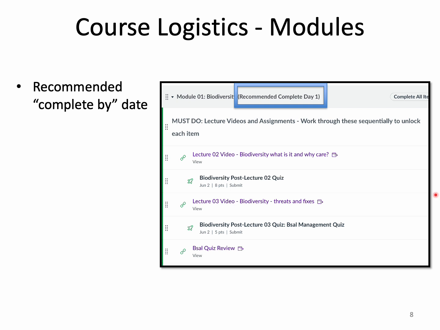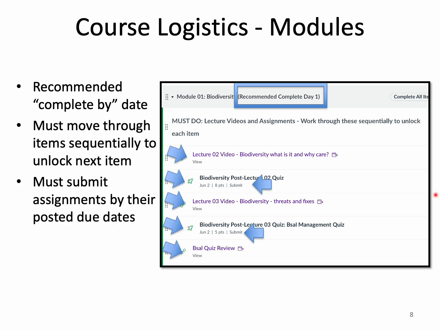Note that some must-do items have deadlines. These will typically, but not always, be due the day before a major exam. Although you can, I would highly recommend against waiting until the deadline to submit these assignments. There will be too many to do all at once. Your best strategy is to try and complete each item on the day recommended, the completion day for each module, once again posted at the top of each module.